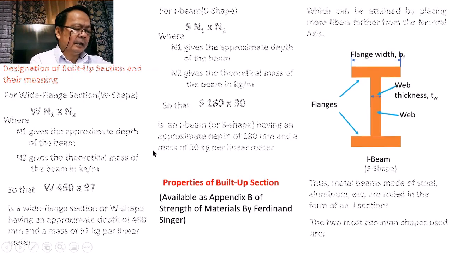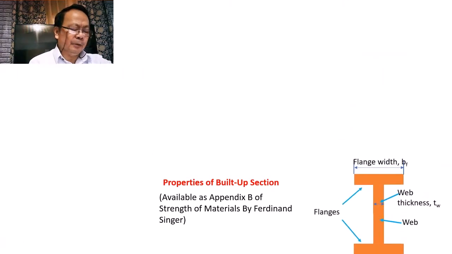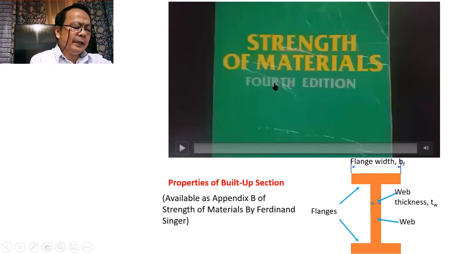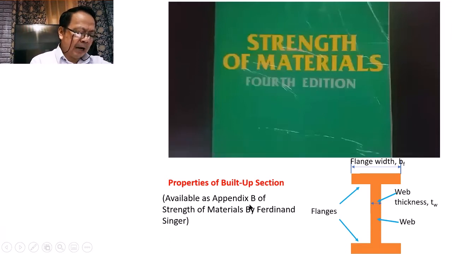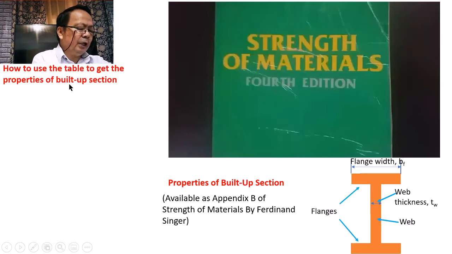And here is the book. So, the book is actually Strength of Materials. Normally, any edition, but the 4th edition has both SI and English properties. So if you are designing using SI units, you can use this table, the table that can be found here, in designing the most economical section. Or if you are using the English system of units, you can also use this. Okay, so where we can find those properties, this can be found in Appendix B at the last part, and I will show you.